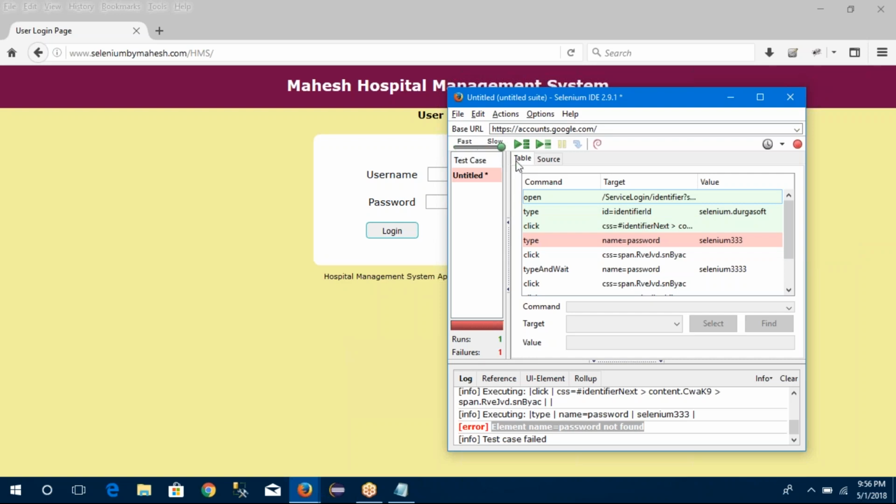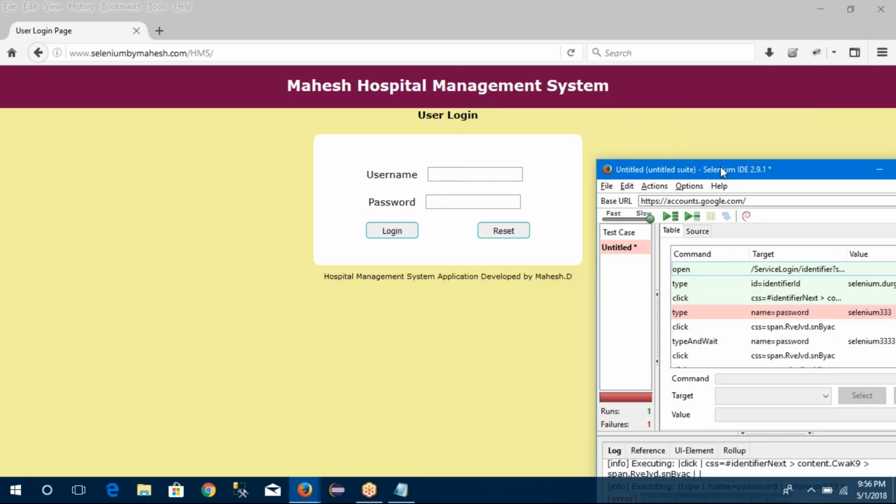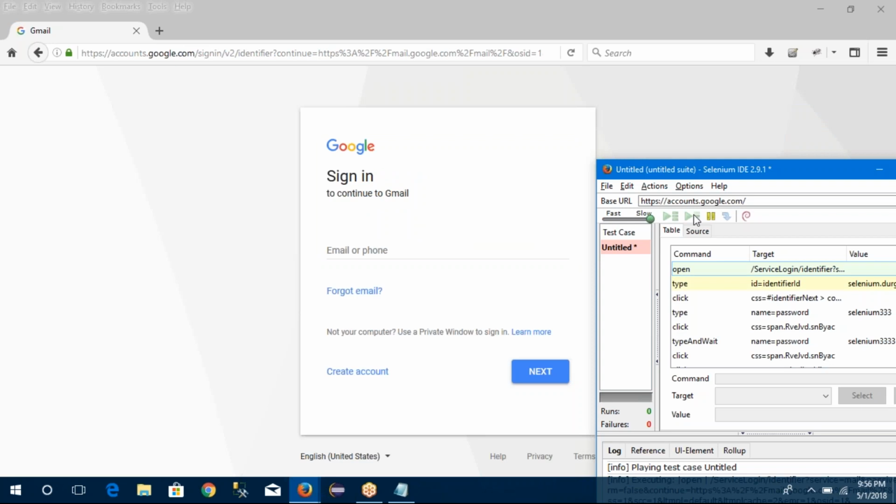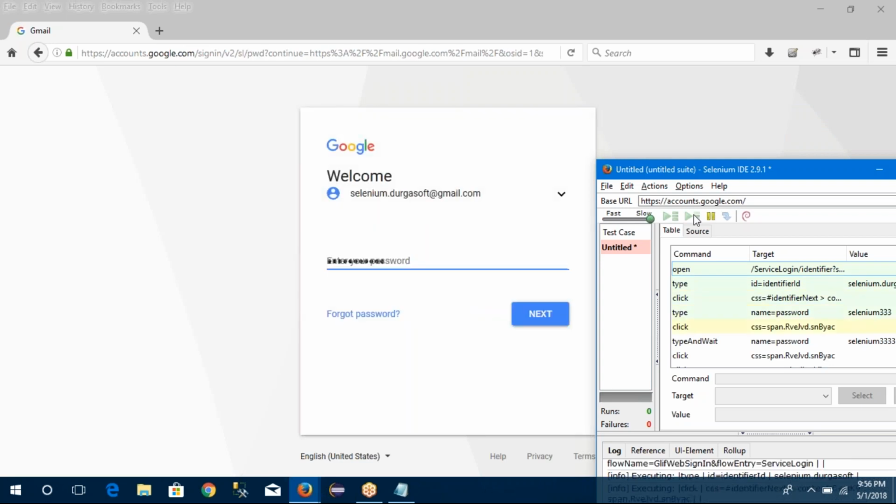See, the simple solution is to make the execution slow. Then the tool executes step by step slowly. Now run it and observe. This time it will open the Gmail application and execute slowly. Previously it was very fast. Now see, it is typing the wrong username, second time the correct password, typing. Then it clicks on the next button, then logs in and logs out. Everything will be executed, slowly. Previously it was not typing the password. Now it is typing the password and clicking on the next button, and everything will be executed. So that is called the synchronization problem.